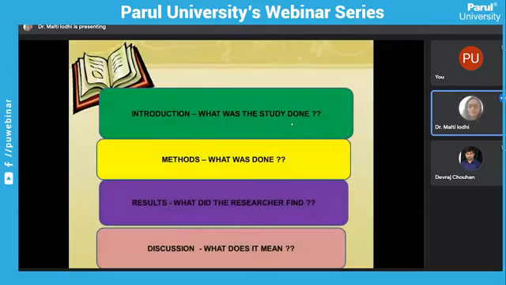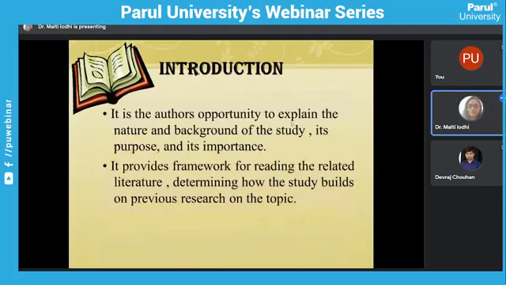So we'll see what goes in the introduction: what study was done. You have to mention the need of the study, what type of study it was, and why this study is required for the particular setting. That has to be mentioned in the introduction. Method: what method you have used, and how you have done your research study. Results: what findings have been found by the researchers. And discussions: what does it mean, whatever findings you have got, what meanings they give. That has to be mentioned.